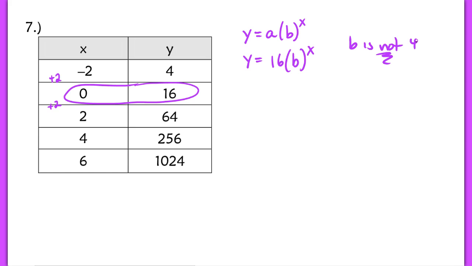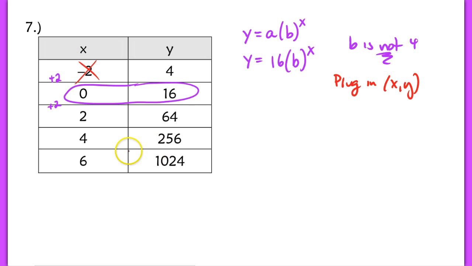So what I have to do now is take this general form, y equals 16 times b to the x, and plug in an xy value, just like we did in the last problem that I worked on with you. So you're going to plug in an xy pair. Now, it's usually pretty easy to use values that are positive. I wouldn't use an x value that's negative because you're going to have to plug in that value here, leaving you with the reciprocal 1 over b squared, in this case if you plugged in -2, which I wouldn't do. So I usually don't use the negative values. You could, but it just makes it harder on yourself.